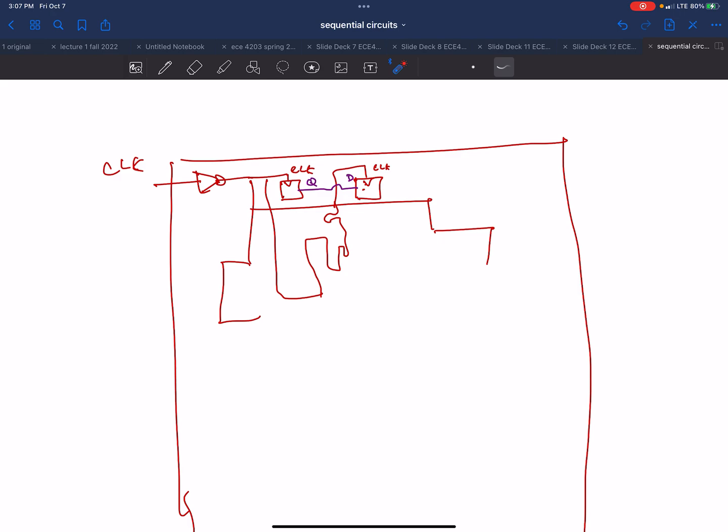Are you guys, does this kind of make sense? Why you might need to have a hold time? Yeah. But we were talking about setup time earlier, how they need to stop switching by a certain time. If the value is already held, why does the flip-flop have a problem? Shouldn't it just wait for the rising edge to come in and then take that value? Yeah, but see, you're thinking of it being held by what time though?